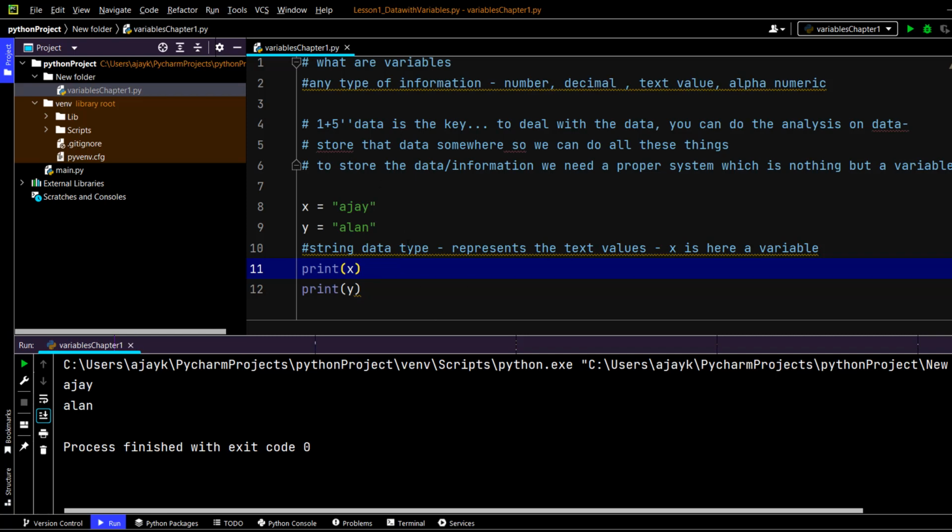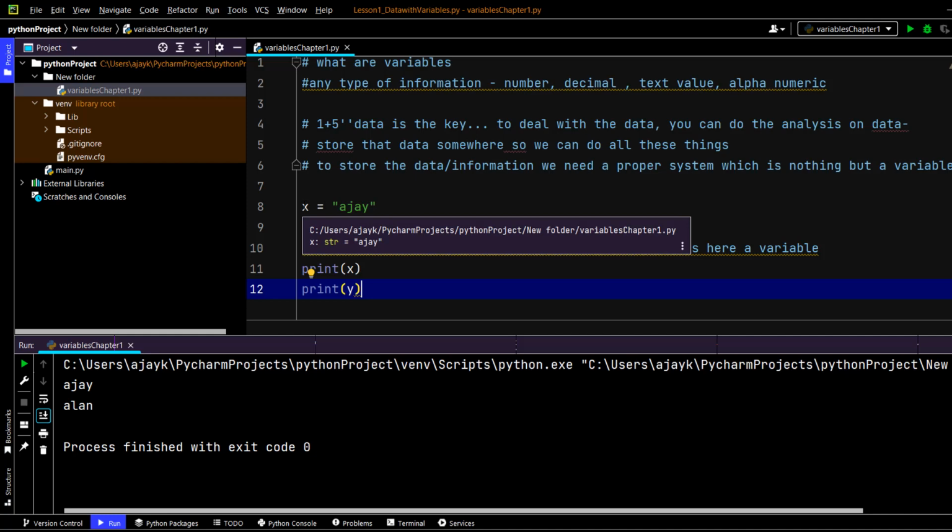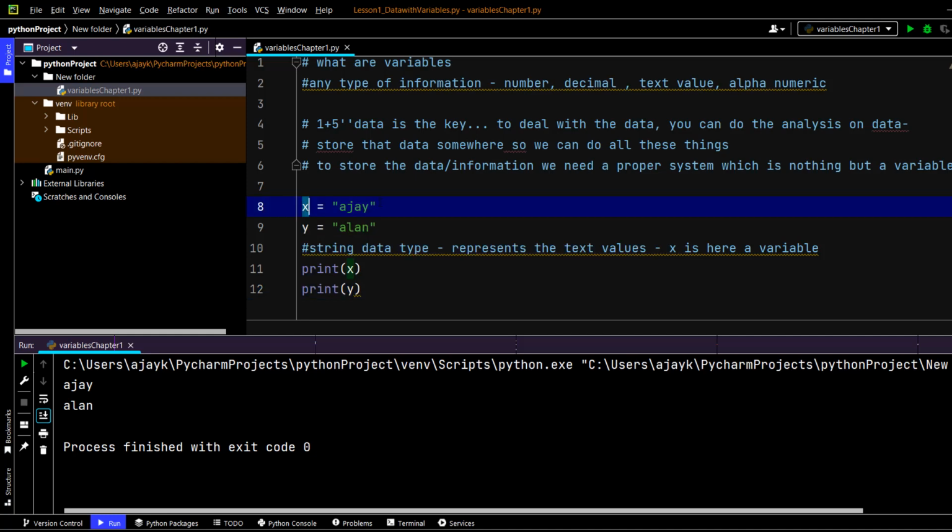So in this particular lecture, what I'm trying to tell you is that these are variables. We can use them anywhere in the program. I told you that they are used to store the information. One is the variable, and the second one is the data type. What is a data type? Here it clearly says the data type is string. You don't say text when talking about the term data type; you say string data type. In your interview also, they will not ask what you understand by text. They will generally ask what you know about the data type string and why we use it.